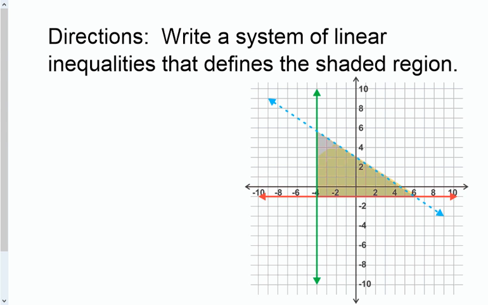Let's try one more. This time there's 3. So make sure you have 3 inequalities when you're done. Go ahead and pause it and try, and we'll check in just a moment. Okay, let's see how you did. Again, (0, 0) was shaded in this one. I love when (0, 0) is shaded. It makes it a lot easier to figure it out. These are your 3 inequalities. y is less than -2/3 x plus 3. x is greater than or equal to -4, and y is greater than or equal to -1.